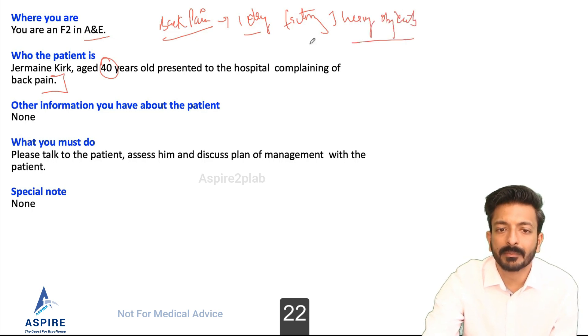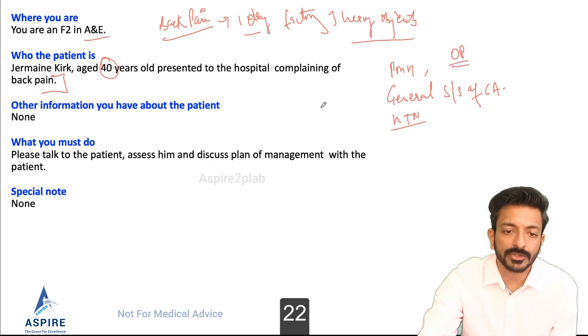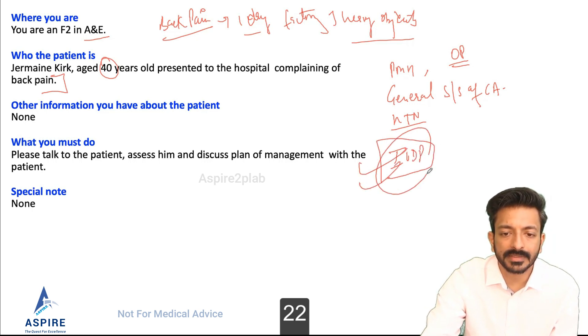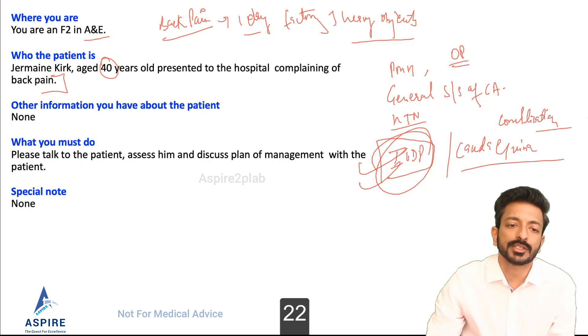This patient has no other past medical illness, no general signs or symptoms of cancer, no hypertension suggesting a triple A, and no osteoporosis signs, symptoms, or risk factors. Since the patient was just moving heavy objects, this looks like disc prolapse. So this station is about disc prolapse — and of course cauda equina, which is one very important complication we cannot afford to miss.